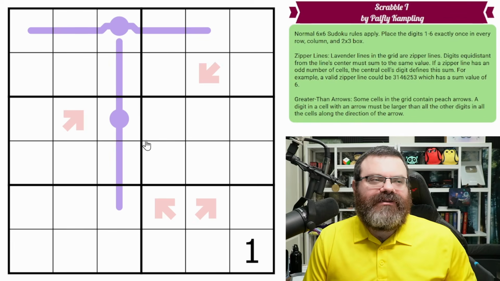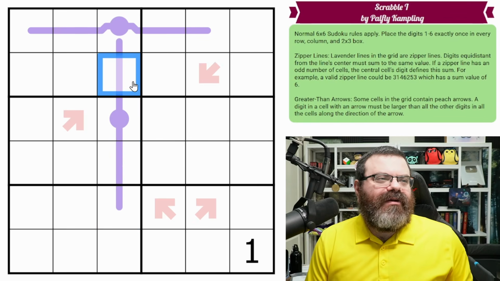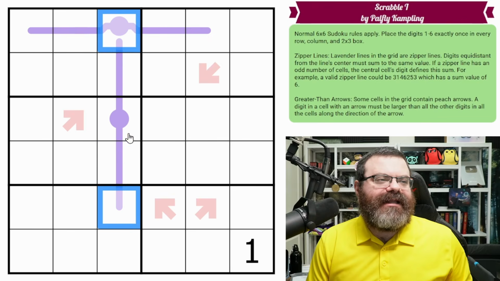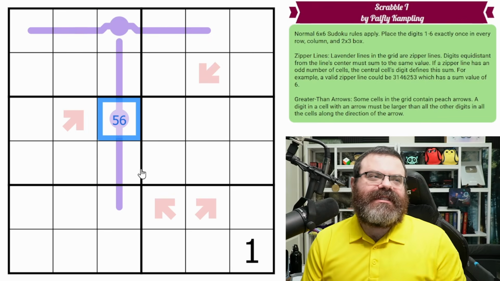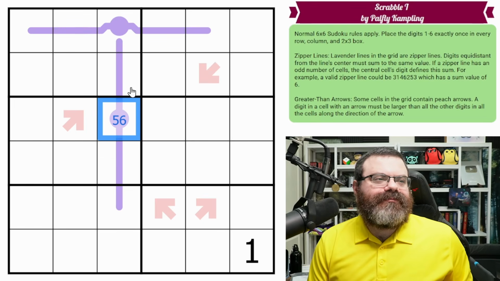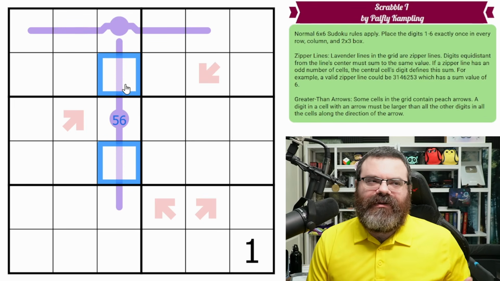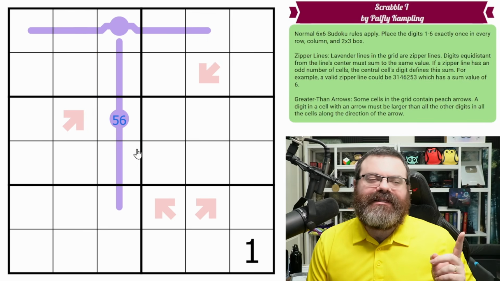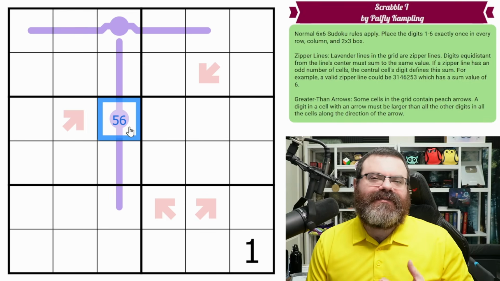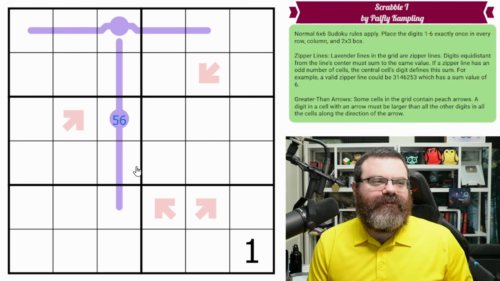Alrighty. How shall we get started? This zipper is a good place to start because we need two different ways to add to the center without repeating a digit. And so this is going to be a 5 or a 6, because if it was a 4, there's only one way to add to 4 in two digits that don't repeat, 1 plus 3. You can't do 2 plus 2. That repeats the 2. And so all the digits 4 and lower only have one way to add to them. So the 5 and the 6 have two ways. 5 can be 1, 4, 2, 3, and 6 can be 1, 5, 2, 4.